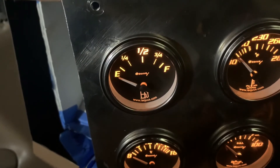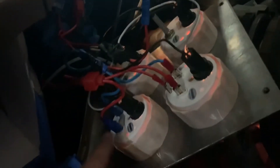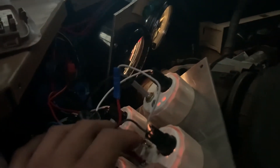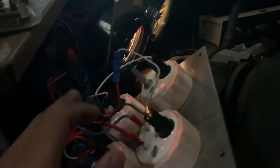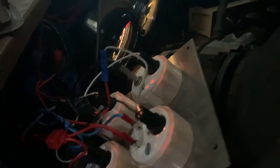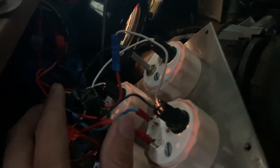The wiring is nothing to it — just like the other videos. Black is ground, white is power for the light bulbs. The red wire is the power connected to the voltmeter, which is also connected to the tach and speedometer, all going to the pink wire. The signal wire — the bottom red — goes to the purple wire for fuel from the factory harness. The blue is ground. All three grounds are connected together — ground is a ground — and I didn't feel like adding more wires than needed.